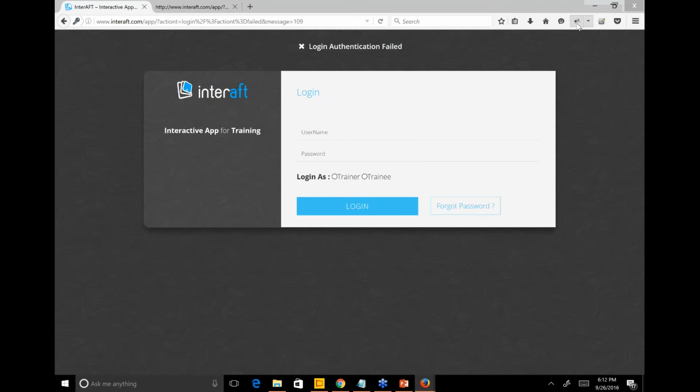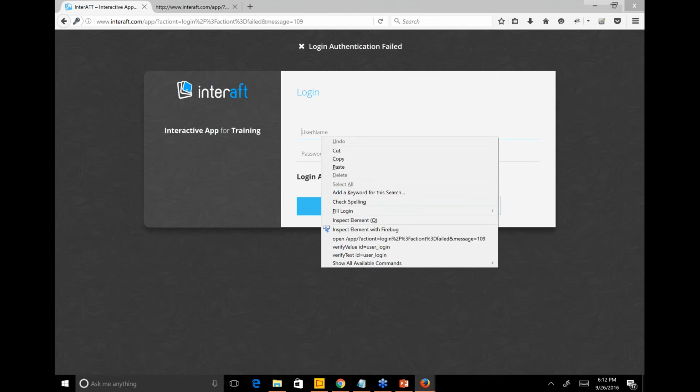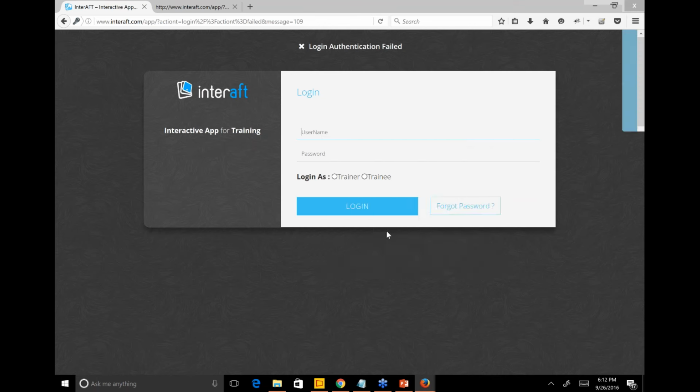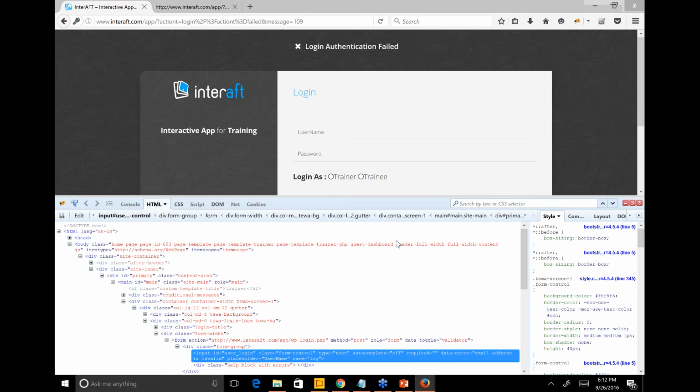So all you have to do is install Firebug for your Firefox, and then you should see this kind of an icon in your toolbar, or when you right click on the specific element, you can also see an option called inspect element with Firebug. When I click on this, it will take me to the code exactly pertaining to that field. And if I keep going through the code, it will point to me what each of these is doing. For example, I have my mouse out here. It is highlighting the login as the heading in that form. And if I keep going down out here, it is what it is. So here is the overall code.